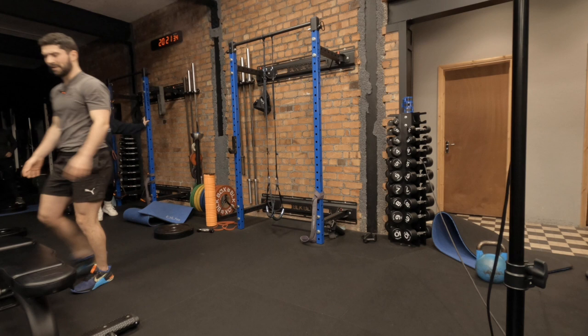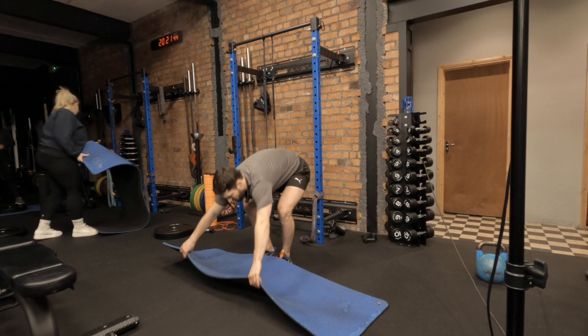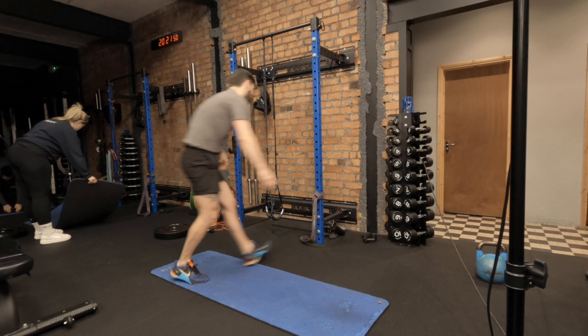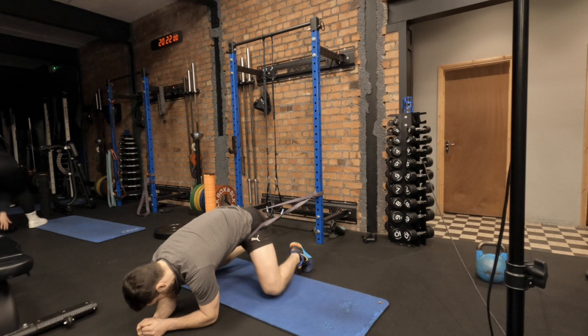So you're going to need the mat side on for this one. So this is our psoas stretch. So mat side on. I'll demo the movement so you know what equipment you need and you know how far away from the rig you'll have to go. So we can keep the band around the same height. We're going to step in. We're going to go band around the waistline. We're going to drive forward, knees wide, feet on their side, and then just relax. That band will pull you deeper into that stretch.